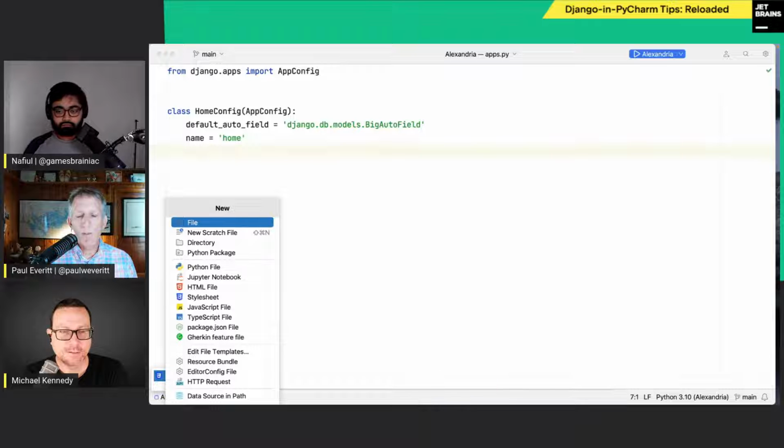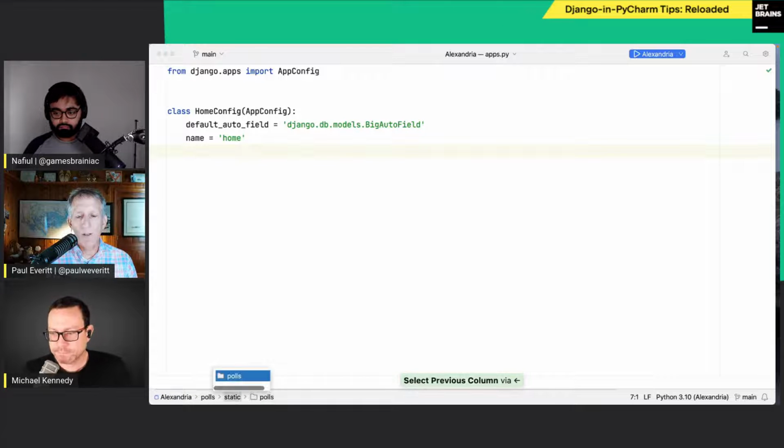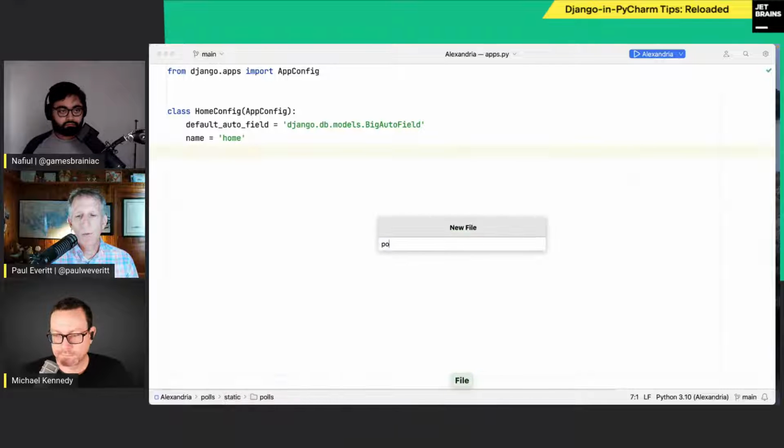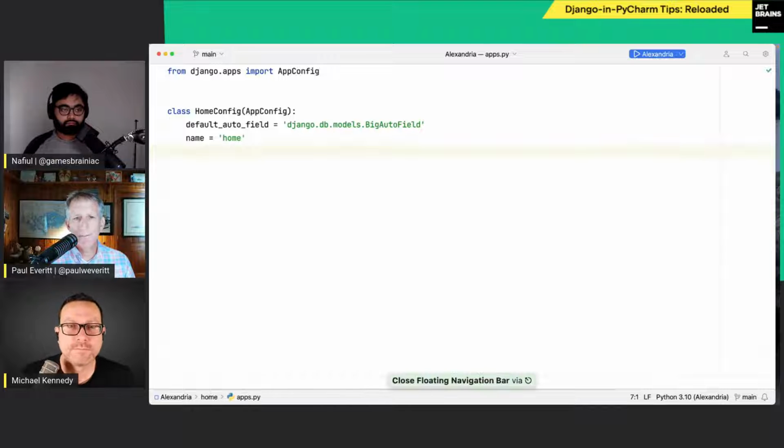If you want to make a file and you're a level up, you could say holes/foo.py and put the path separator in there, and it will make intermediate directories if it needs to. Oh, nice. That answered the question, Nafil? Yeah, I think it did more than answer the question.